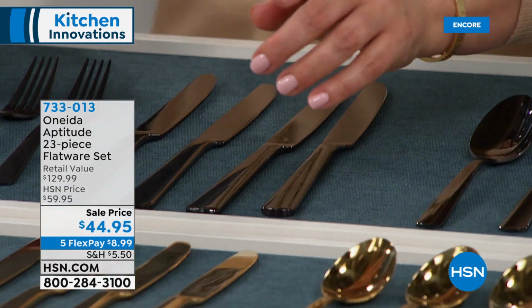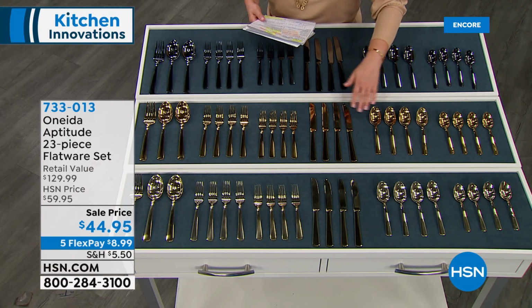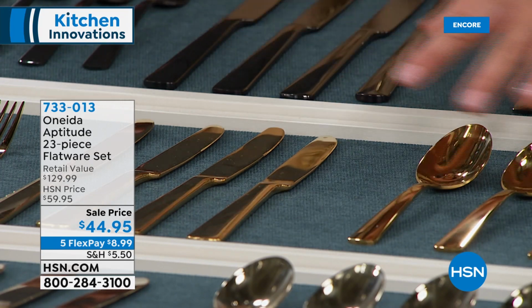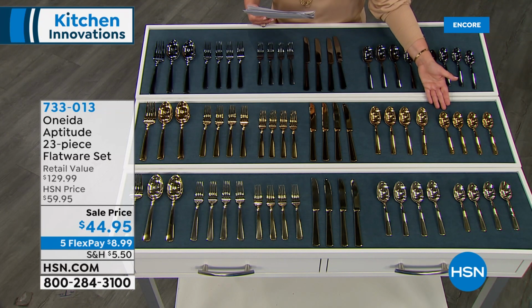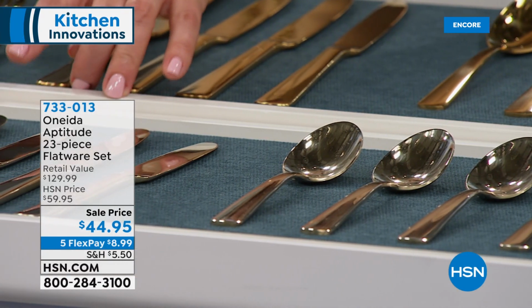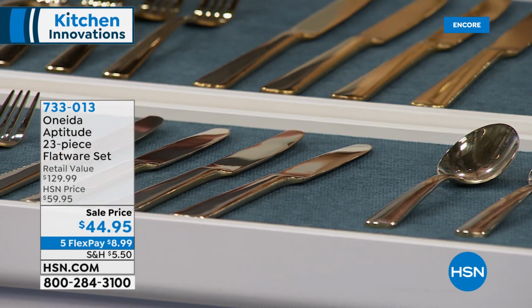We also have it available for you in the glossy yellow gold color. So, I mean, think about this for your holiday table. Christmas, Hanukkah, whatever you celebrate. Is it Kwanzaa? It's like jewelry on that tabletop. Makes all of your dishes, all of the things you've spent hours in the kitchen doing, makes everything look better. And personally, I think it makes everything taste better too. We also have it available for you in your final option, which is your glossy champagne. So that is just a softer, lighter tone of that golden look.